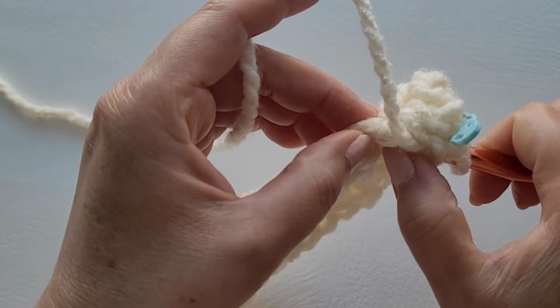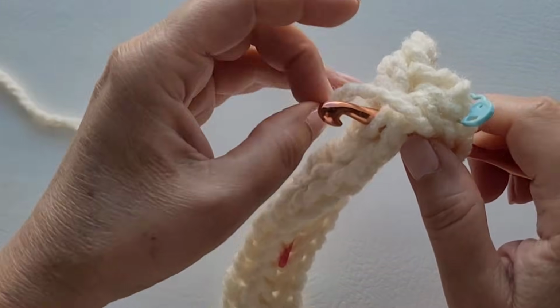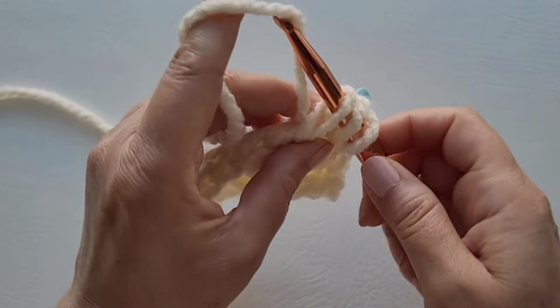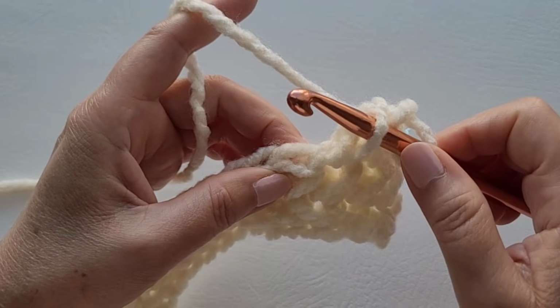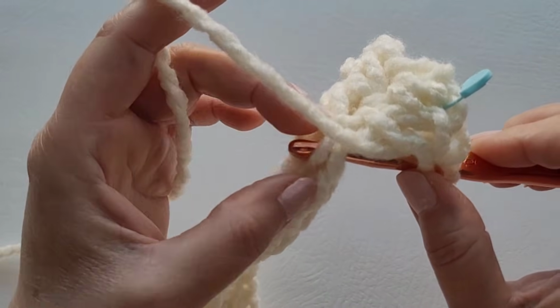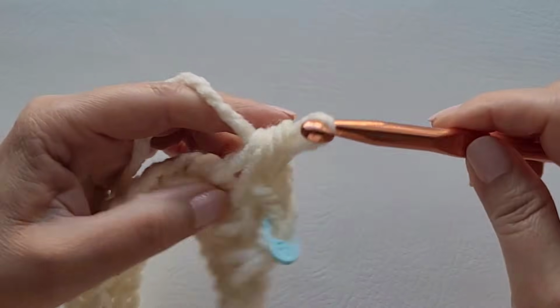Remember, everything we're doing is the same, it's just the different direction we do it in. So now we're in front of our work. Pull up that loop, yarn over, pull across. Show you one more time. Grab that leg in the front, go into the single crochet and that bar in the back. Pull up that loop, yarn over, pull across.